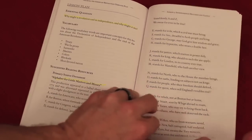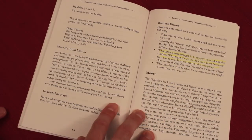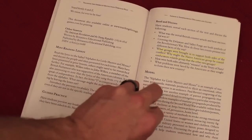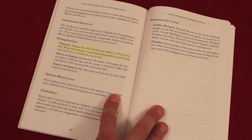So they'll read about this and they'll be asking some questions about it. So after reading, discussing what groups brought to support both sides of the conflict, why might the Native American group be considered more volatile than the other 2 groups? Because those are actually in the game, which is interesting. And choose the role of a Hessian soldier or French soldier.